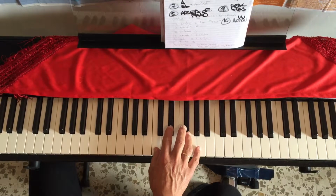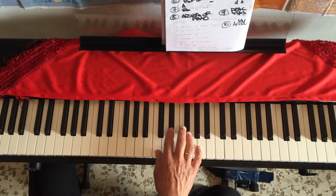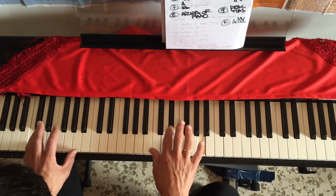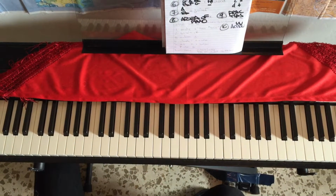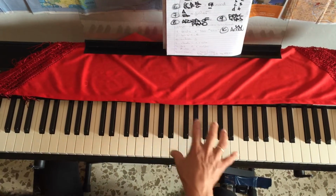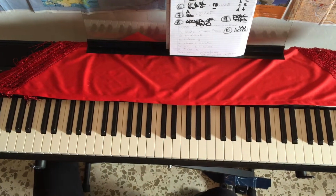Okay, that was number 7. That was the E flat and A chord, and a couple of little additional tips to enhance what you're doing there. Right, number 8 of 10, not long to go. The area of the piano that you play in. At the moment, for this demonstration, I've put everything around middle C in the right hand.